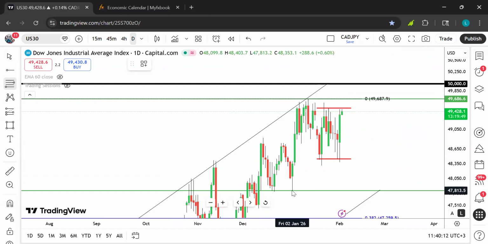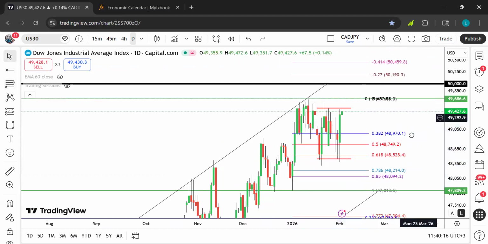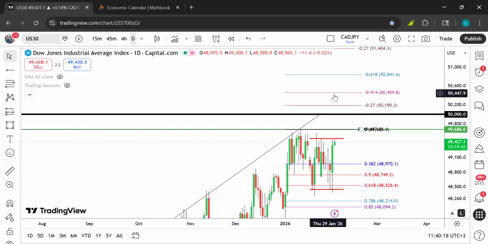This is a previous monthly resistance, monthly support here. And then again, we have this area 61.8 heavily rejected. And then again, we have these extension levels all the way here. So you have a chance of seeing this trade come all the way from this current 49,400 till 50,200 or even 50,400. That's close to another 100 pips.